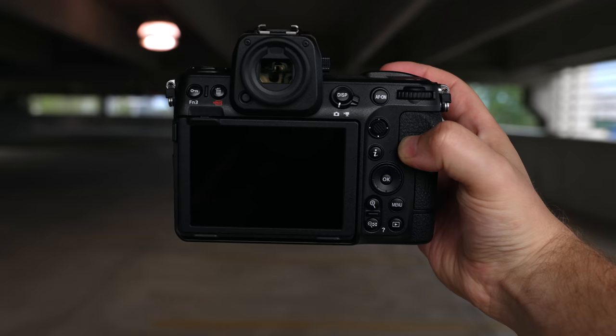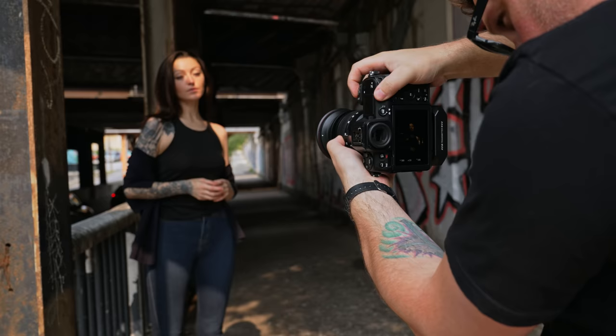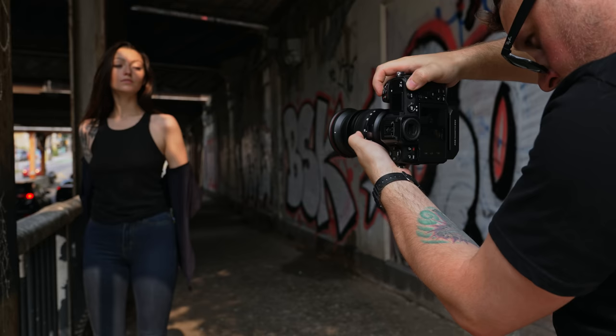The button placement took a little bit of time to get used to, and that's because I haven't shot with Nikon in ages. So to change ISO, white balance, and different modes, you actually have to hold that button down while scrolling the command dial. If you always shoot with Nikon, then that's normal, and it's not something you need to get used to, but it's just something I thought I'd mention because I'm not used to it.